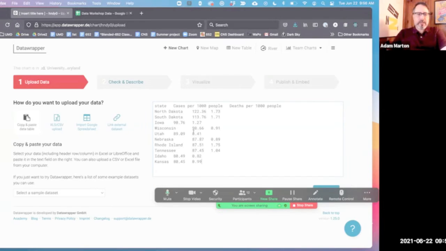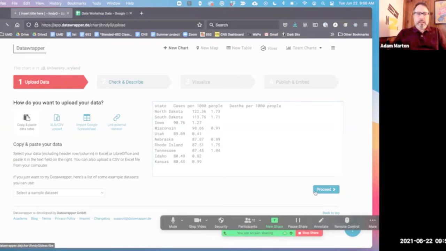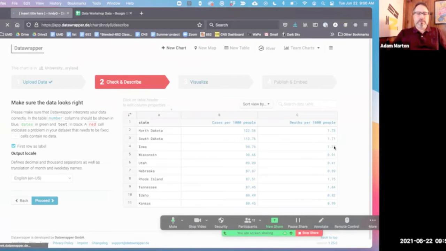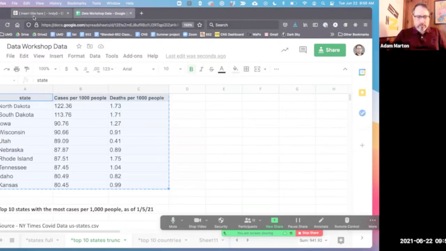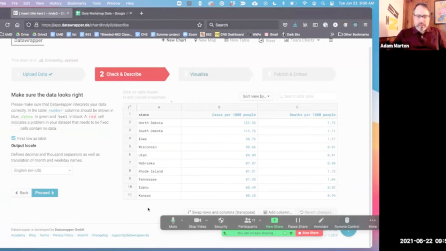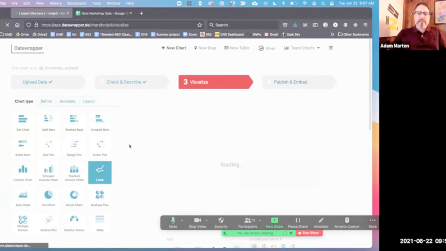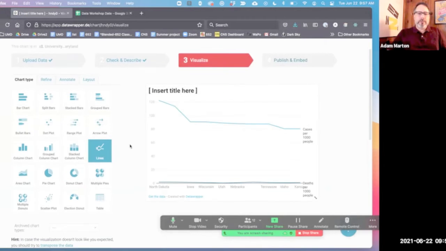I'm just going to paste it right into Data Wrapper, and it looks a little funky at first. And I will click Proceed. Now it's going to take a minute for Data Wrapper to ingest this data, but it's going to spit a table back at me, basically just to check, is this right? And it looks right. I'll spot check a couple real quick. Kansas. Yep, looks good. So we'll just say, okay, thank you. Go ahead and proceed.